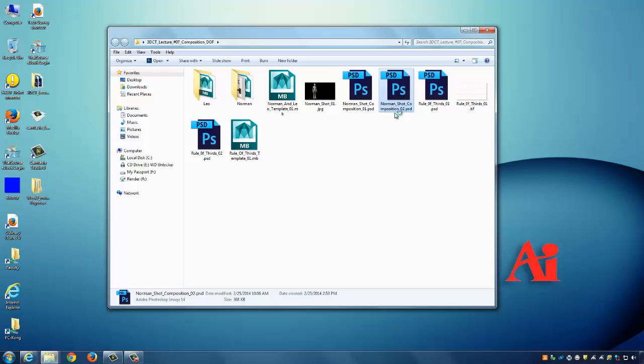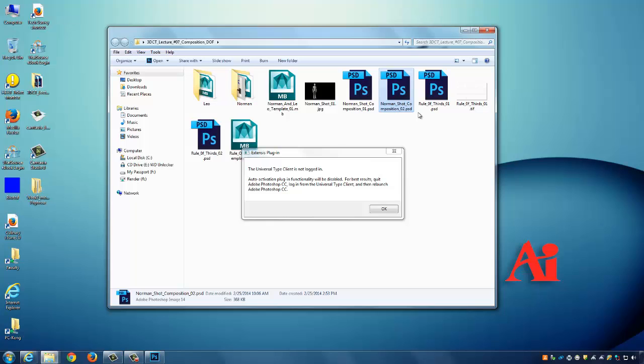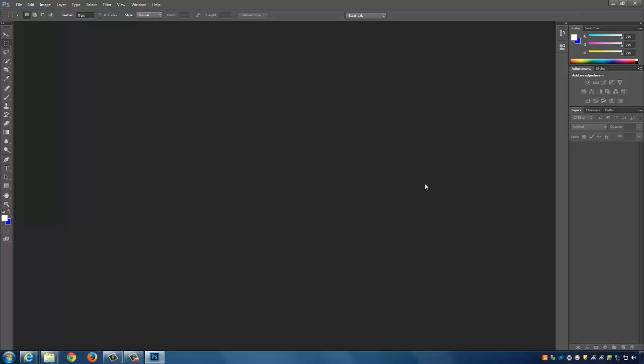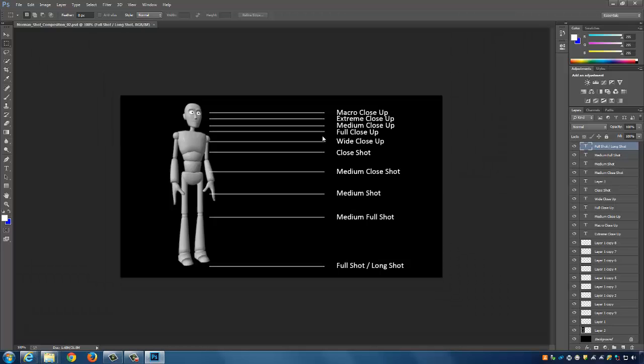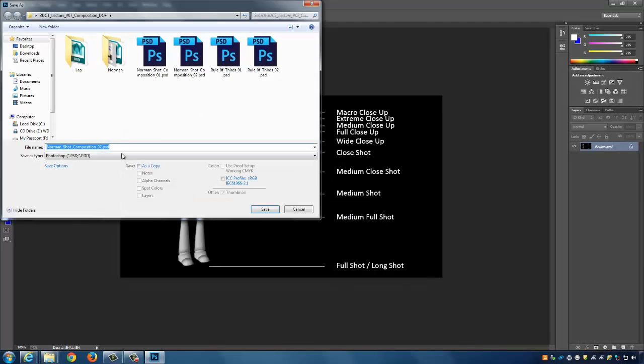And let me just save this real fast to a JPEG for you guys so that we can distribute this thing a little bit easier. Actually, you guys just open it up in Photoshop and save a JPEG of it, because I forgot to do that. Which one, Norman shot? Yeah, Norman shot composition 2. Yep. Okay, so I'm just going to bake this thing down and save it as a JPEG. I should have done that, but I missed it. So I'm going to flatten the image, and then I'm going to save it.